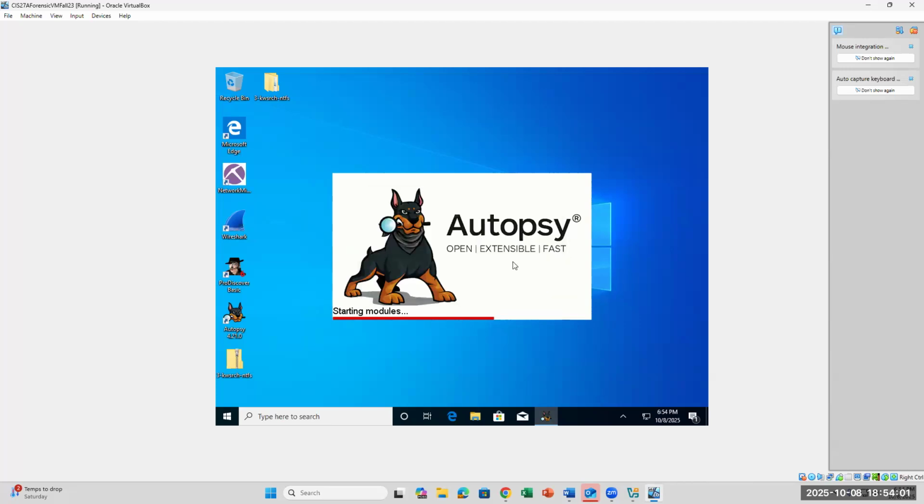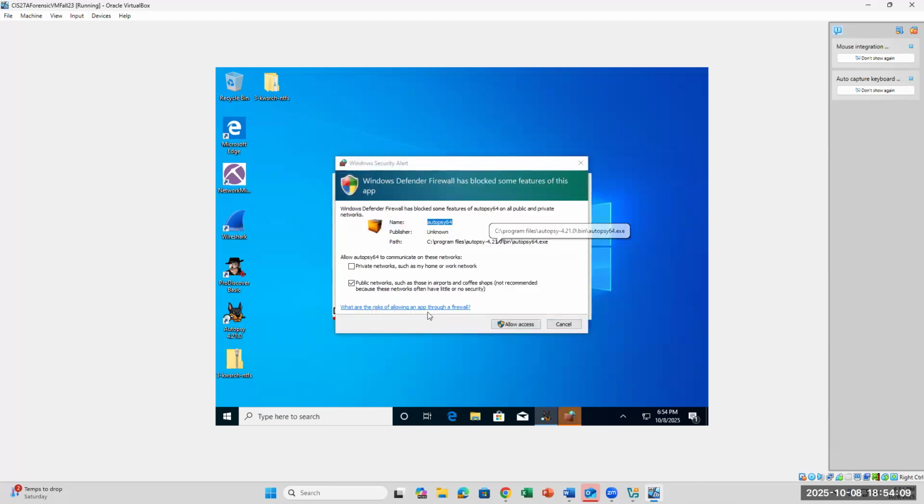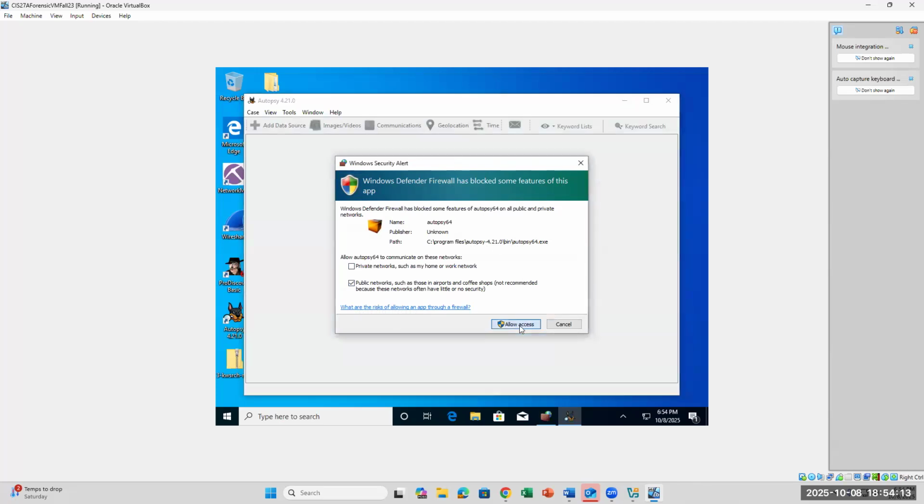And it's going to build out some database for the data set that you are using. Every image has a group of data, right? And Windows firewall is going to pop up, so we're going to allow access.